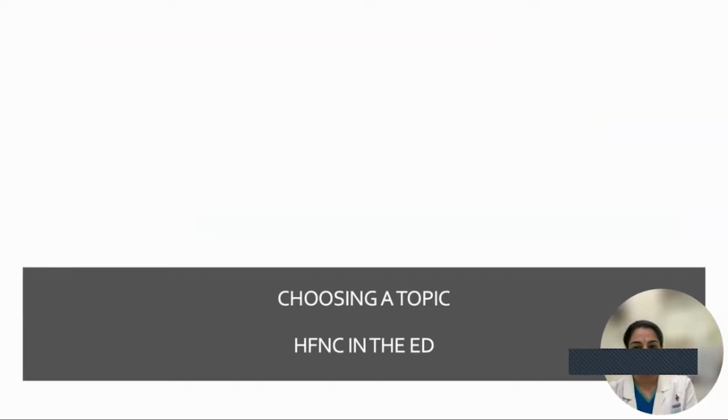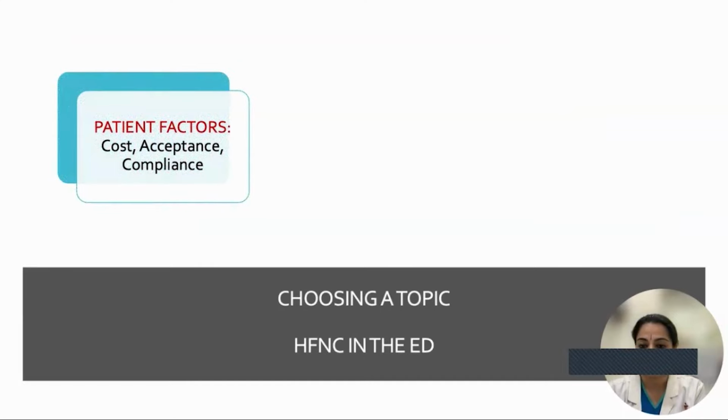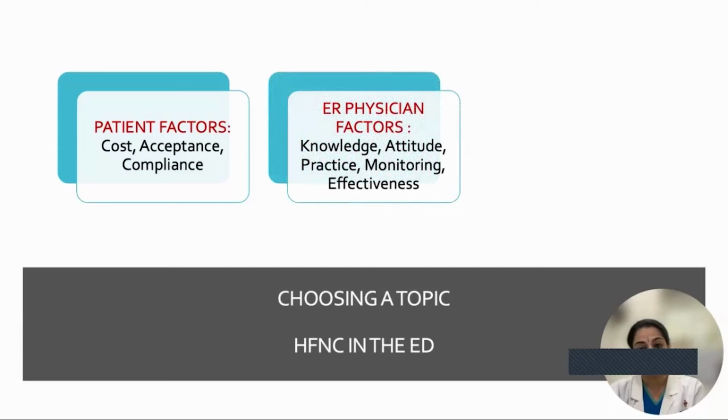So let's go back to the topic which we searched on PubMed, HFNC in the ED. For this topic, if I have to look at what are the factors which influence this topic, I'd look at patient factors, looking at the cost, looking at how accepted they are towards using HFNC and what would be the compliance rate. And second, I'd look at ER physician factors. Are they really aware of the use of HFNC in ED? What is their attitude towards it? How easily would they use it? And what is their practice? There's no point doing a study on HFNC in the ED if you're not practicing it in your ED.